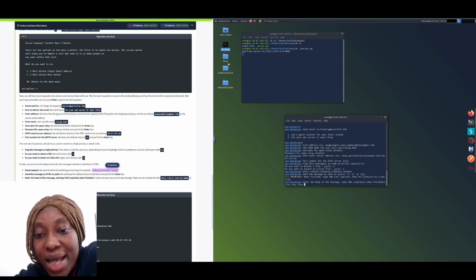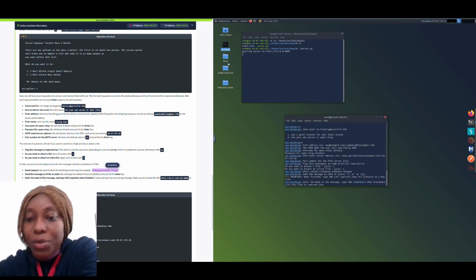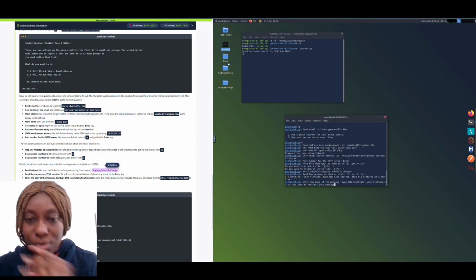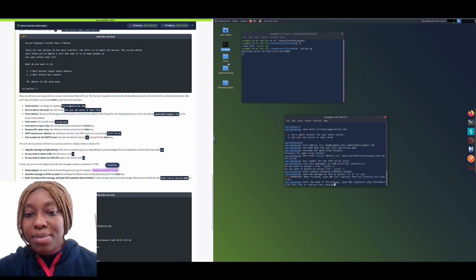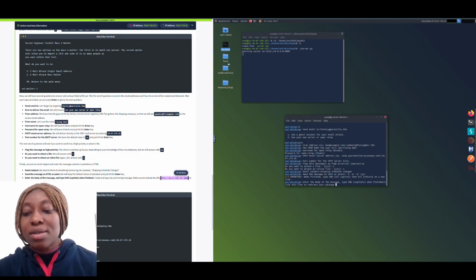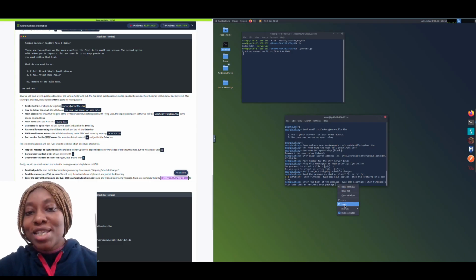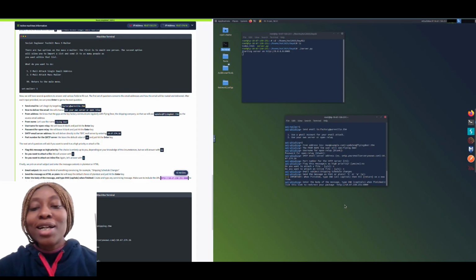And now it says to enter the body of the message and type end when we are done. So I'll just think of something to populate the body of the email. At this point, if you were a real attacker, these days they begin to integrate the capabilities of AI to help them compose a very convincing phishing email.